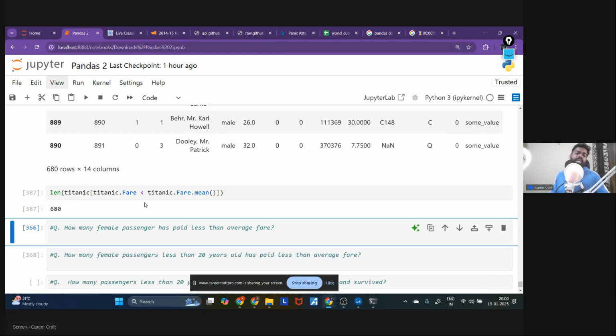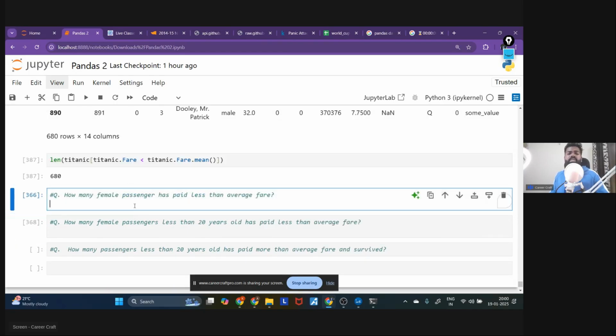Now moving to the second question. How many female passengers have paid less than the average fare? Quickly guys, everyone has to answer this.